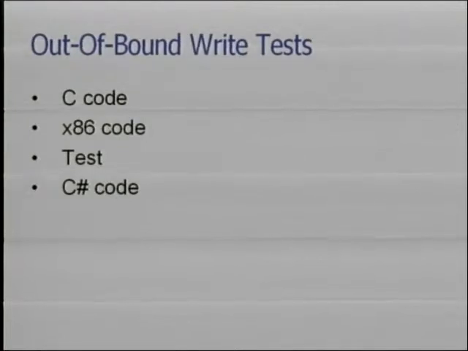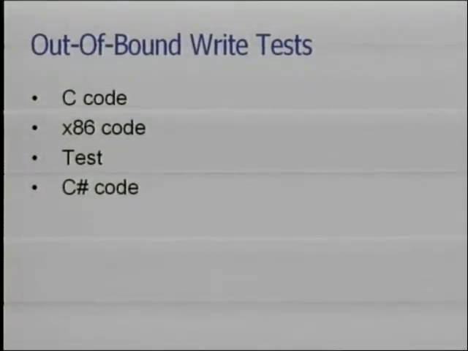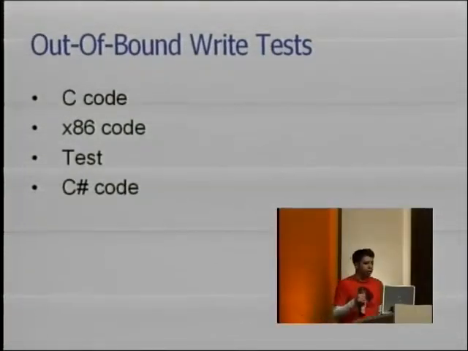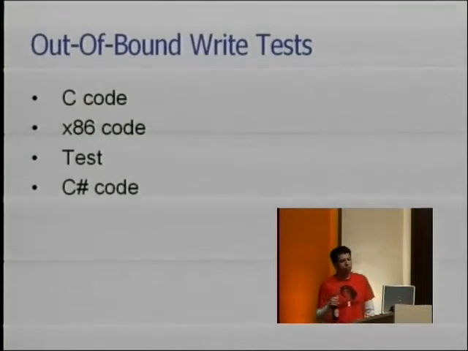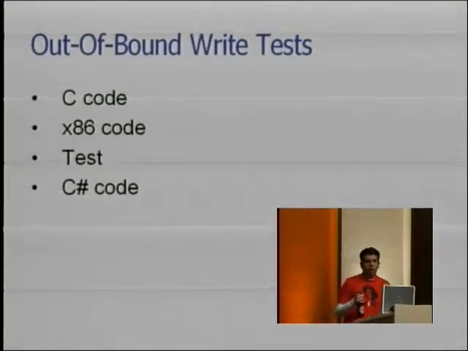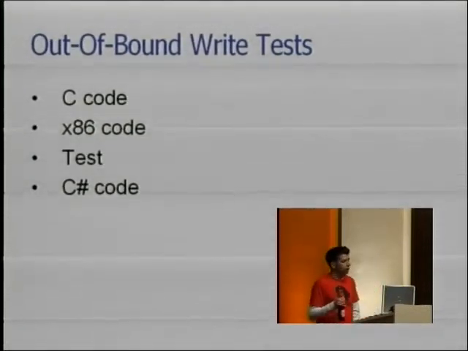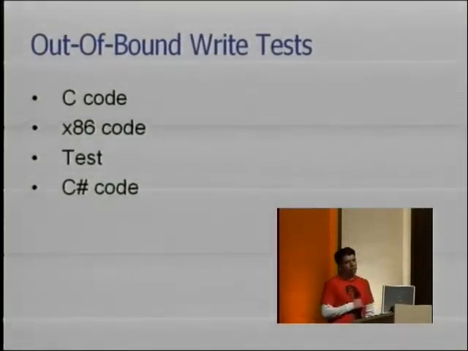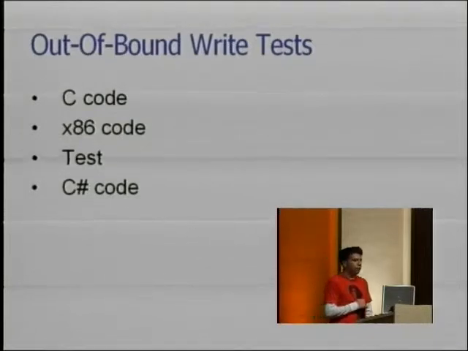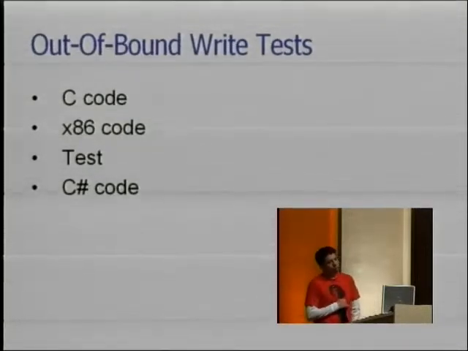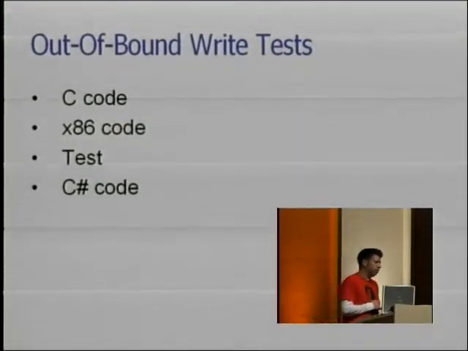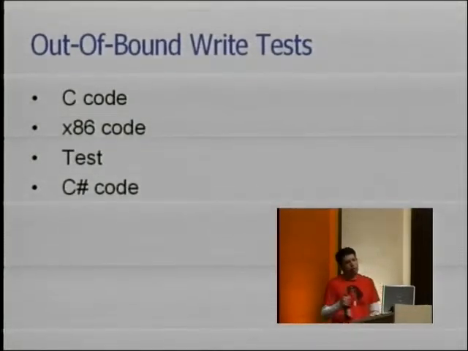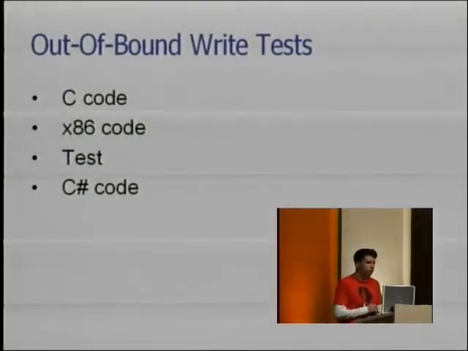So part of our tool comes with a lot of system tests. The whole tool was written using test-driven development, so we have lots of unit tests within the tool to test the functionality. Then we have system tests, which are really just simple C programs where something comes in from argv, you malloc like 16 bytes, and then you write to position 16 in the buffer, so you write one past the end of the buffer, stuff like that.